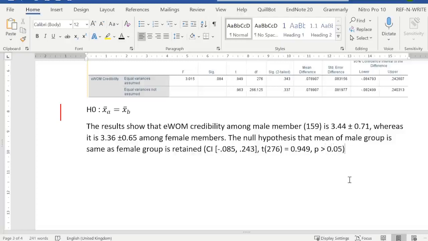This is a format that you would always have to follow, whether you retain the null hypothesis or reject it. These are the statistics that you have to report. If we were rejecting the null hypothesis, we would also write the difference between the mean of the male and female group.